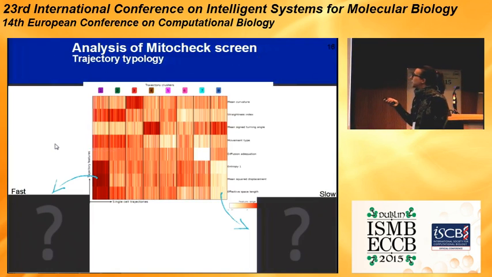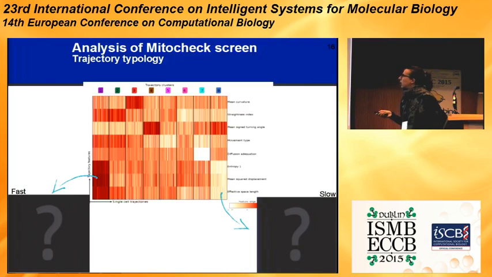But anyway, this heat map gives you an idea of what the clusters are made of in terms of trajectories. For each cluster, you have 1,000 trajectories that were picked at random. The color indicates that we have here a cluster of very fast trajectories, and on the opposite side a cluster of very slow trajectories. But what's good is that in the middle, you have 6 clusters that are completely unrelated to speed.